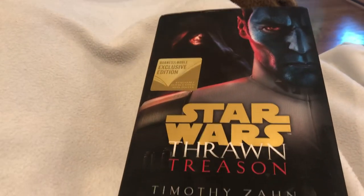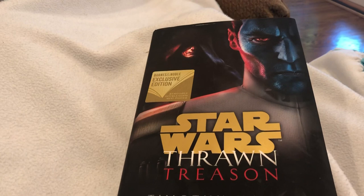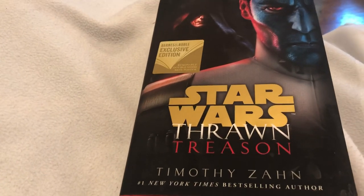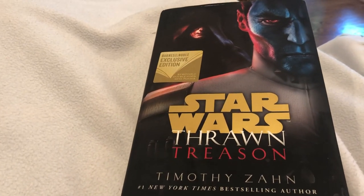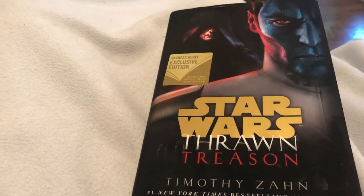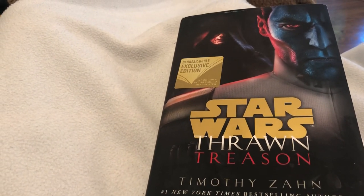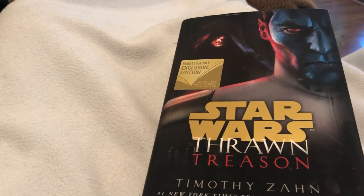That threat escalates here. There's an alien species called the Grisk, which were introduced in Thrawn: Alliances. I don't know if they're anywhere else in the Star Wars universe or in Rebels. The threat grows in this one, and there's also a threat to Project Stardust — which is the Death Star, as named in Rogue One, an eminently forgettable film. Thrawn is brought in to deal with that threat; there are some Mynock-type things attaching themselves to ships' hulls, causing ships to get damaged, disappear, and things like that.